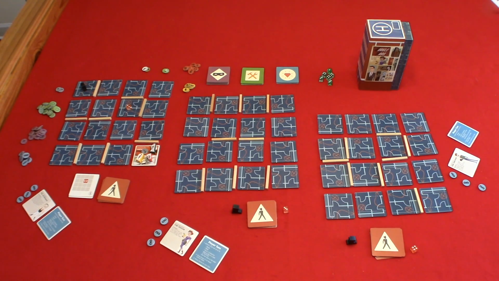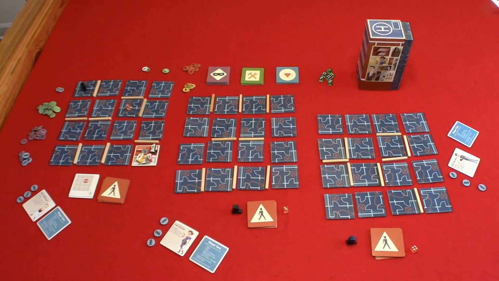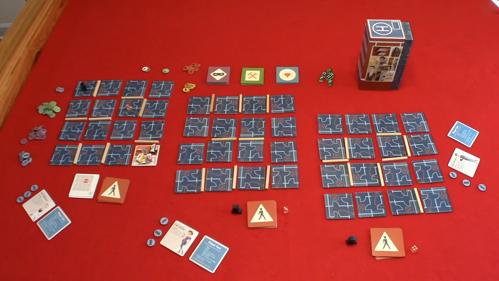So the first time you move to floor 2 or 3, you would reveal the top patrol card, place the guard on that particular space, and then reveal the next card and place the patrol die. When it comes to your stealth tokens, if you enter a tile that has a guard, you would discard one of your stealth tokens, or if the guard enters your tile, you would discard a stealth token. If you do not have any stealth tokens to discard, you are caught and your team loses. When you find these stairs on a particular floor, that would lead you to the next floor in that exact same location. So when you travel to that location, you would place the stairs token on that location.